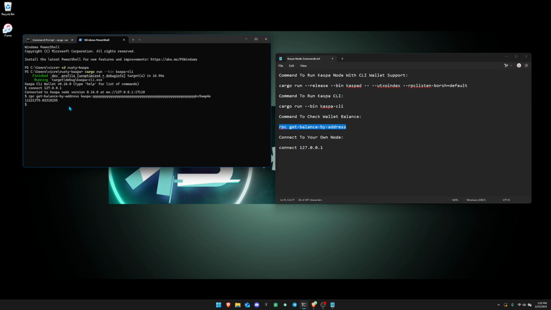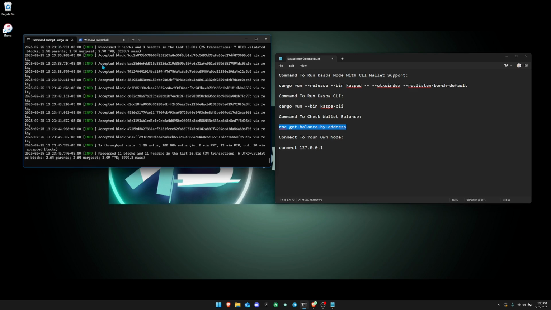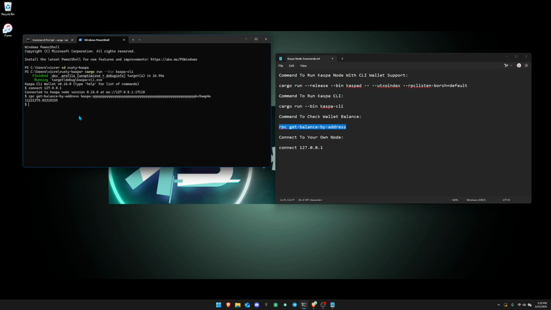So this is a way that you can check your addresses with your own node to fully verify if your balance is still the same. And typically you want to do this with your long-term bags so that you can just make sure that it is okay and you haven't had any of your funds stolen or anything like that. This is a great way to do this, and you don't have to utilize an Explorer. You don't have to give up the possibility of leaking your location privacy or your identity when looking up your address on an Explorer. Because you are utilizing your own node here, you're not reliant on a third party at all to check your address.